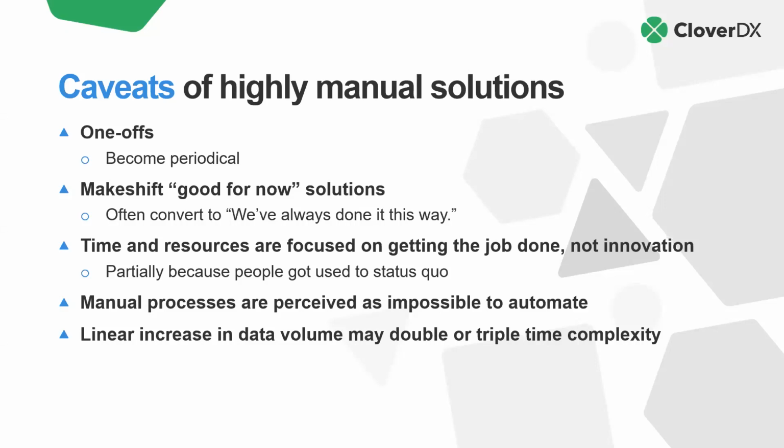Or makeshift solutions. It's good for now. We know we need some automated solution, but it's good for now because we don't really want to invest. And this way, these very easily convert into something: it's always been done this way, so let's keep doing it because there's nothing wrong with it, except being inefficient, except having a lot of problems like data quality problems, making maybe some problems downstream, even the things which you may not be aware of. So it's a very good idea, especially with these makeshift solutions, to consider automation.